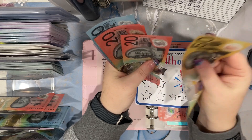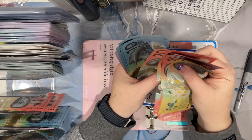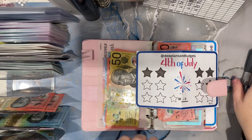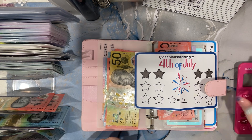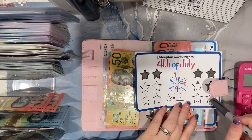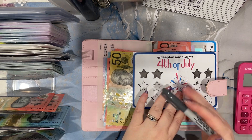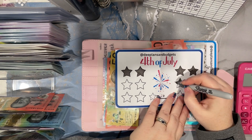I need to colour in all of these because I didn't colour in that. So we've got $50, $70, $90, $100, $120, $140, $160, $170, $180, $190, $200, and $15 is in there. So $215 - that's 1, 2, 3, 4, 5, 6 - so that's all of this coloured and finished.